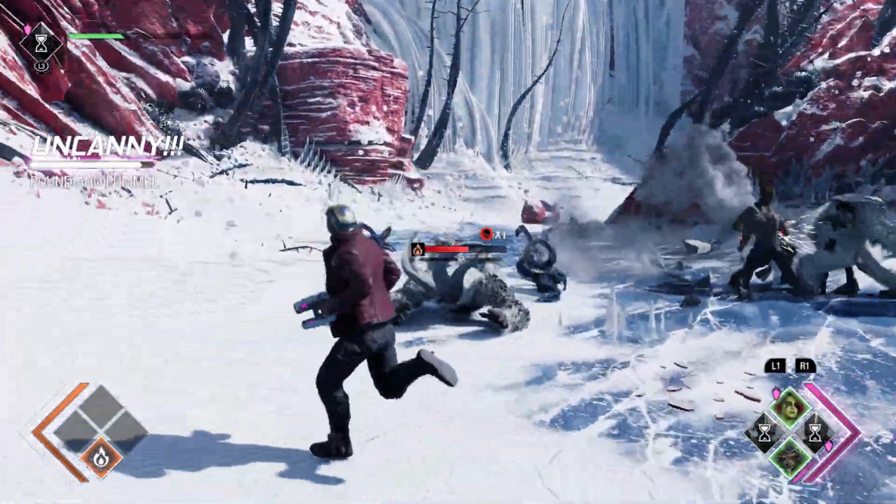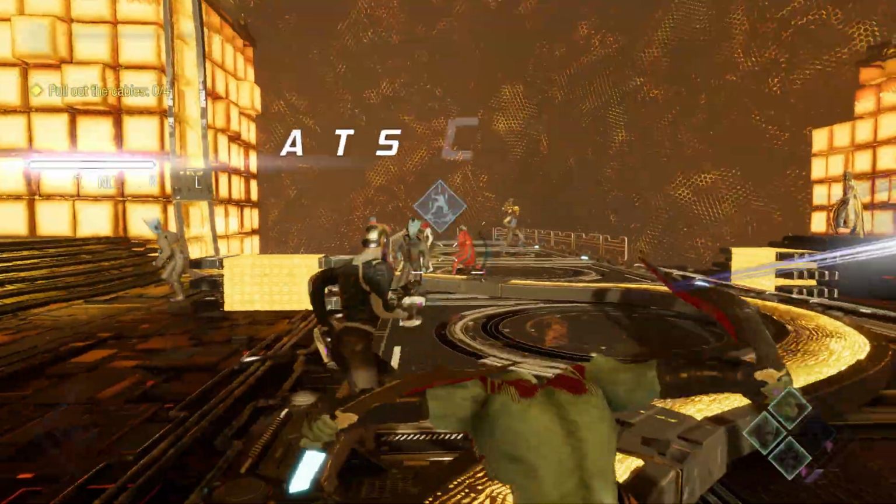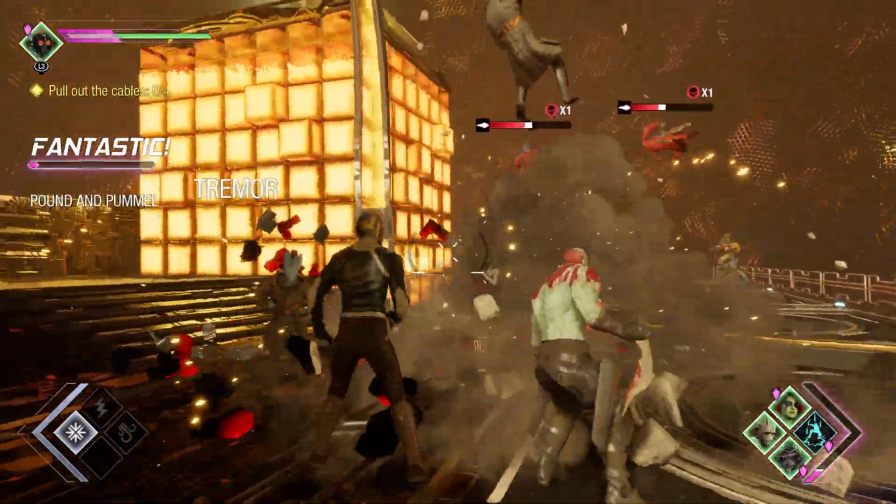That sends him crashing in from above to deal damage and stagger to a group of enemies. It's quick, easy to aim, and gets the job done.